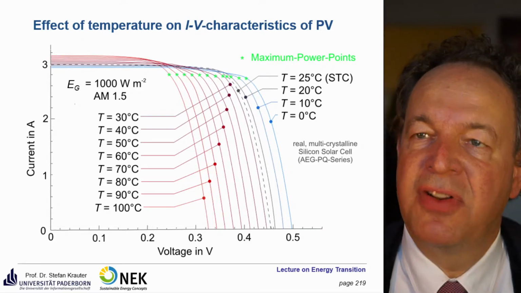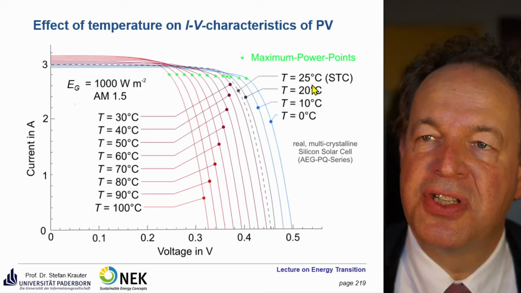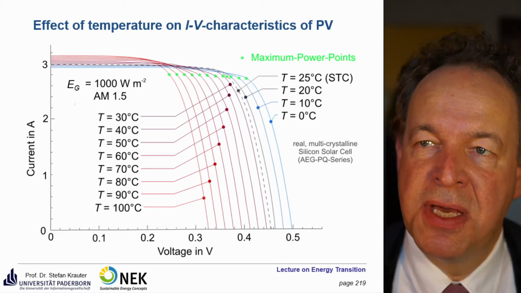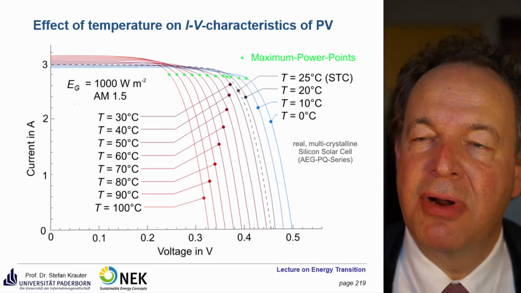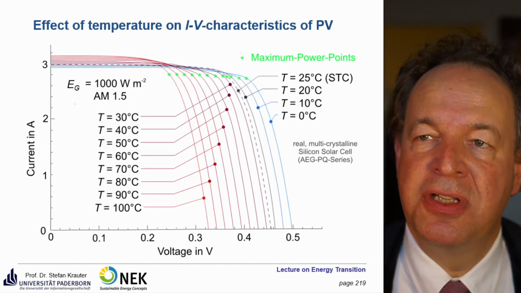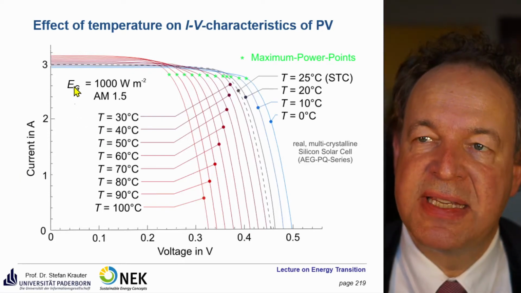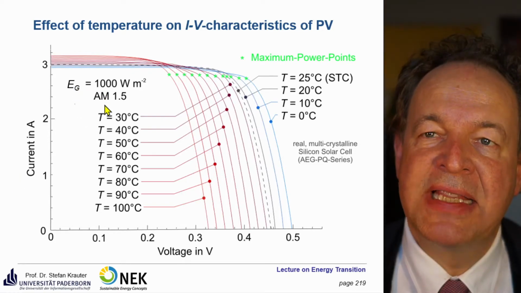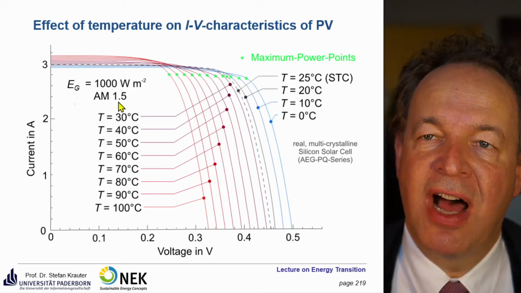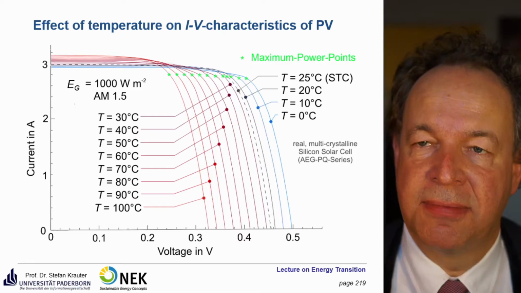So you see here, we have standard test conditions, called STC. This is all measured at an operating temperature of the solar cell of 25 degrees. This is usually measured in a lab, but it's not really realistic. If you have really that high irradiance level, as I mentioned before, about 1000 watt per square meter, you have usually temperature in the vicinity of 50 to 60 degrees Celsius. Here you see the reference irradiance level 1000 watt per square meter and the reference spectrum AM 1.5. As I mentioned before, this is very important because if you have a spectrum which is more reddish or more bluish, it may change the characteristics.